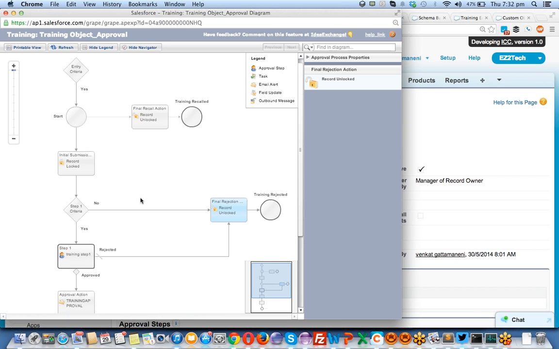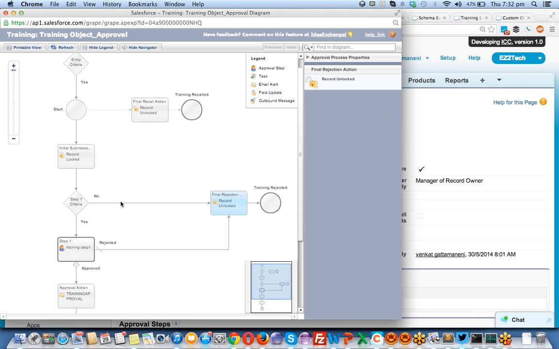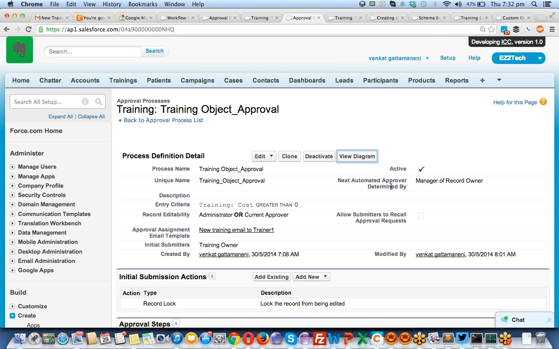Again, 0 to 5,000 also the trainer can reject, so your manager can reject because it's not a useful training. That's the reason he can say it's rejected. Okay, I want to add one more step. I think we can't do it in this process. Let's click on.